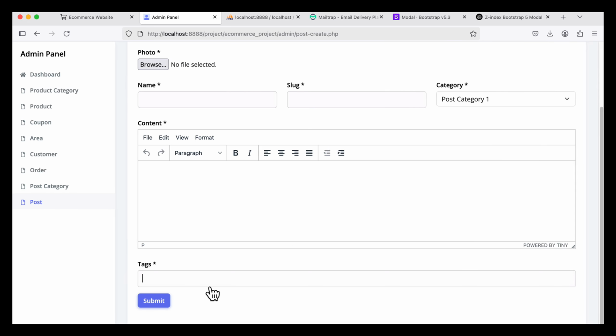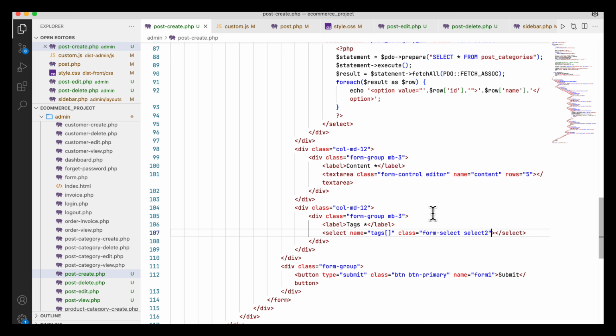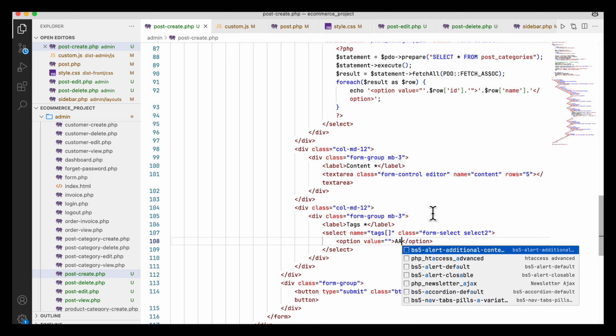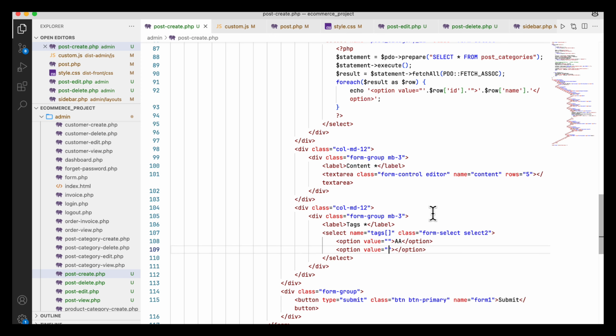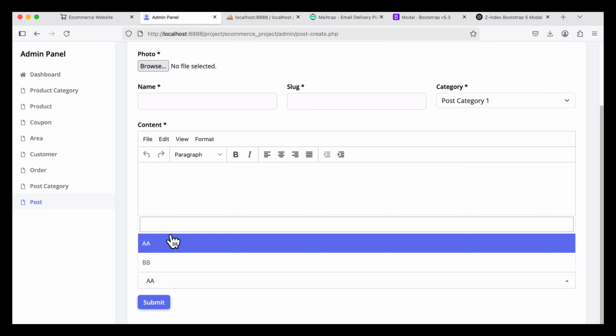It is a change select query, but here the search box. So I can use the search box where, if I use multiple, it should work. Here is a normal select two, and I write some options, option AA and this one. Now let's check. Yes, it is working.